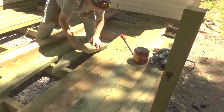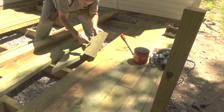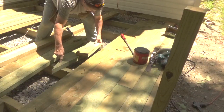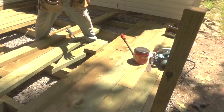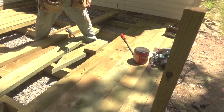Then what you do is you can take a guess at this, you don't have to be perfect, just mark this, cut this on an angle, okay? Then you'll take that angle piece and you'll put it in here. These are nailed, okay? Leave the nails stick up. You'll drive this angle piece in here until it forces that board over. Now, it all depends on how bad the board is bent. This is the most drastic I've ever had to do.